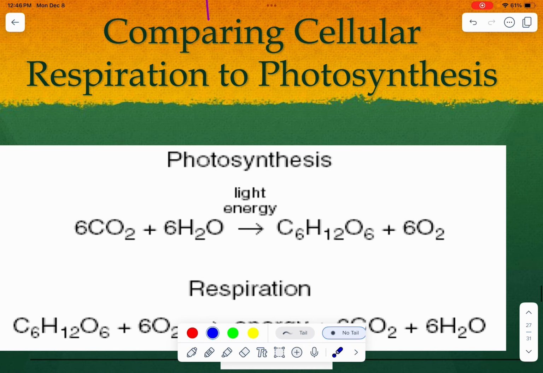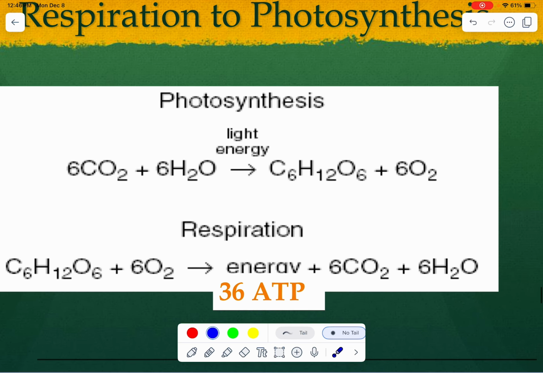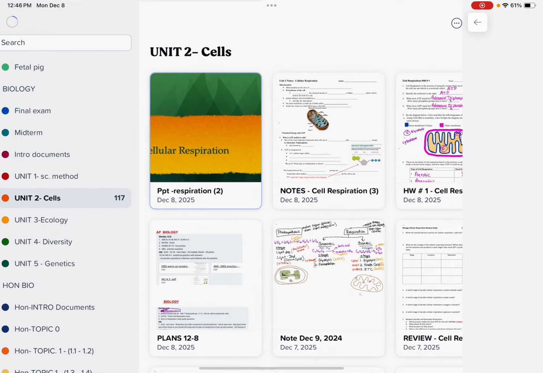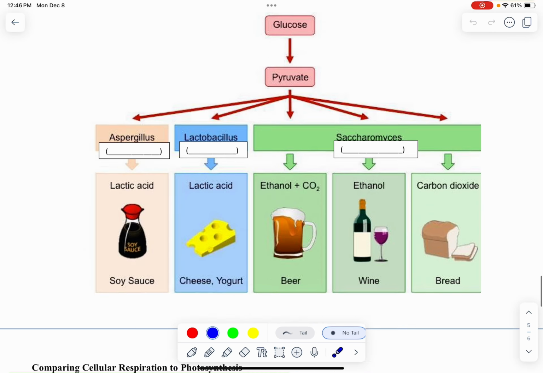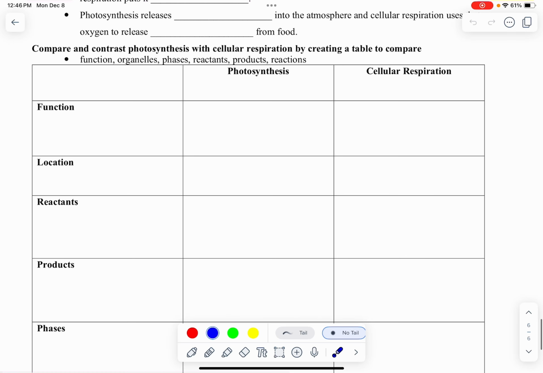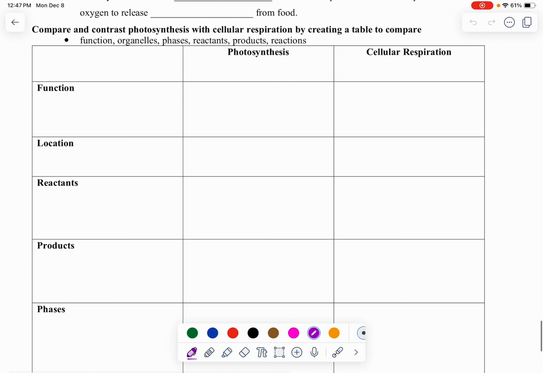And then lastly, we're going back to comparing respiration and photosynthesis. There's the equations again. Remember, they're backwards of each other. And then there's a chart there. Let me just switch over to the notes. It's easier to write it in. Kind of comparing. This quiz is mostly about respiration, aerobic and anaerobic, but it wants you to be able to compare respiration to photosynthesis. So most of this comparison, we're comparing aerobic, because that's the more highly evolved respiration, to photosynthesis.